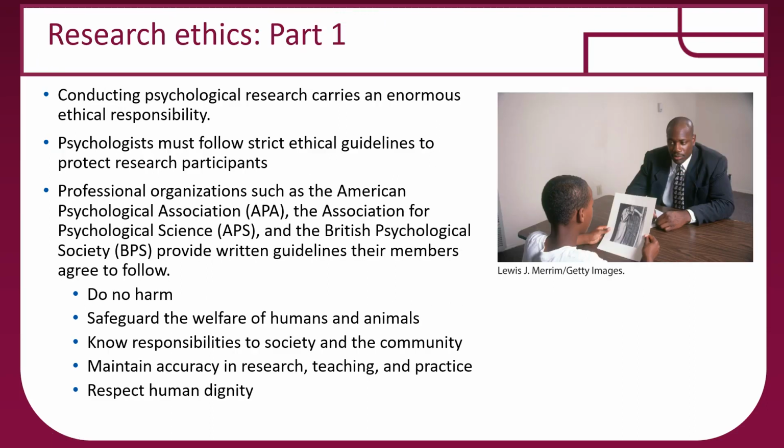Research ethics, very important. Doing research carries an enormous amount of ethical responsibility, and there are very strict ethical guidelines which we must follow to protect our research participants. Different professional organizations like the American Psychological Association, or the APA, have written guidelines. There's actually a booklet that tells you everything you have to do to protect your research participants. Some of the following are in there. You should do no harm. You can't hurt your participants. You have to safeguard the welfare of human research participants as well as animals. We do a lot of research with animals, and there's just as much ethical responsibility we have to animals. We show responsibility to society and to the community. We maintain accuracy in our research, in our teaching, and in our practice, and we respect human dignity.